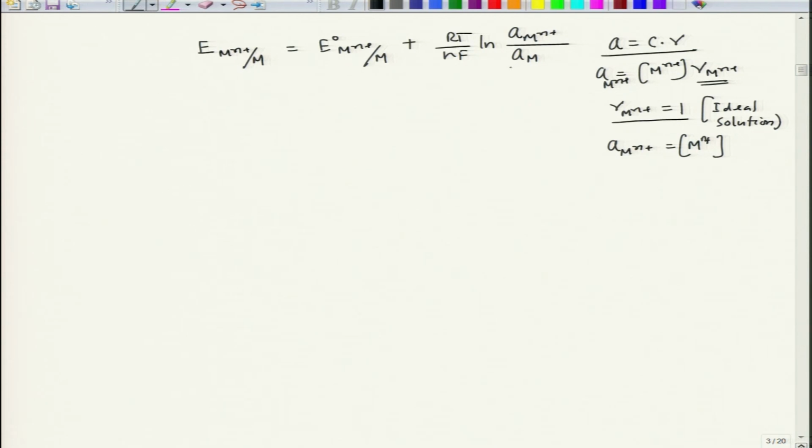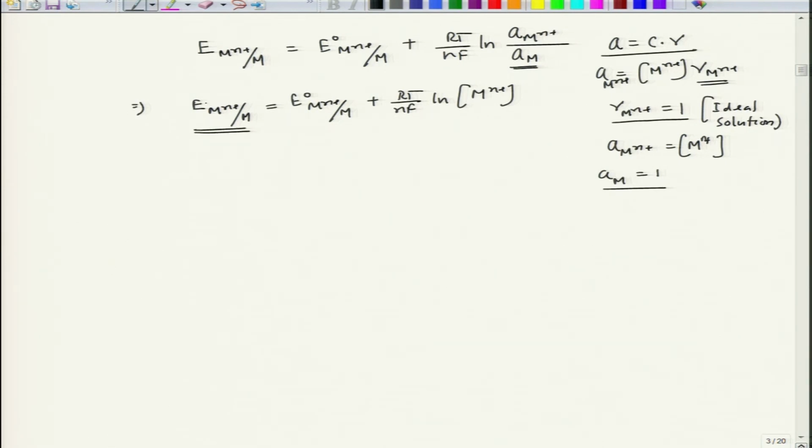And now, here we are considering a pure metal, though we have not mentioned it in the beginning. Let us consider that it is a pure metal that is dipped into the solution. In that case, the activity of M goes to 1. So, I can write this equation in the form of molarity: E M^(n+)/M equals E0 M^(n+)/M plus RT/nF ln of the molarity. Fine. So, this is my final equation. Now, interestingly, this is the actual potential that is developed on the surface of the metal. Now, if the molarity is 1, then of course E equals E0.